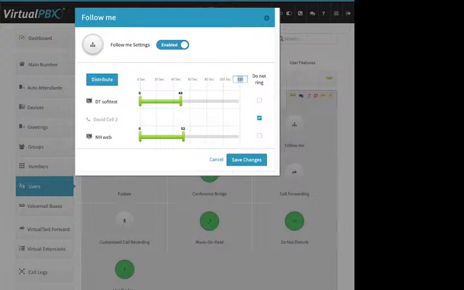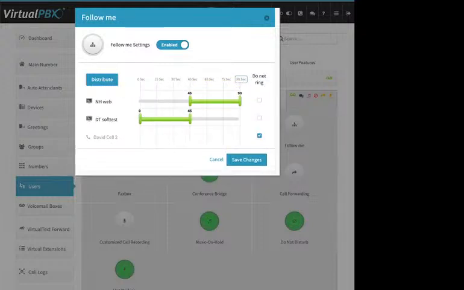This last one is you can edit. So I can change it to say 90 seconds. I can also click Distribute. So now I'm equalizing out between these 2 devices. Right? So it always offers it to my soft phone here first, then my web phone. I can click and drag and click Distribute, and now it's going to my web phone first.